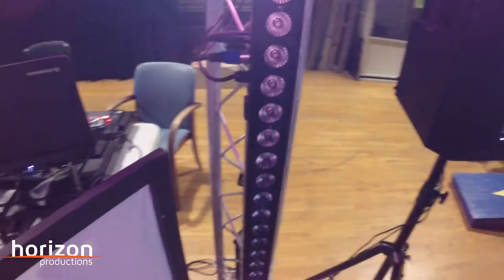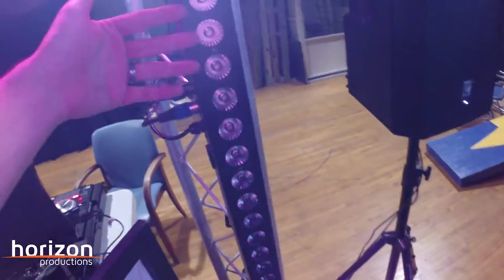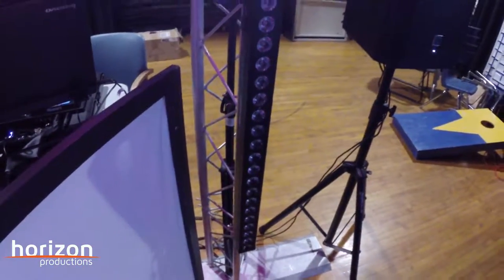These are actually Chinese Eyourlyfe RGB bars. They're pixel mapped in 3 pixels at a time. We have them all pixel mapped in the software.